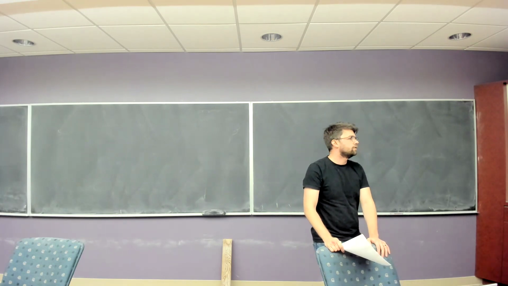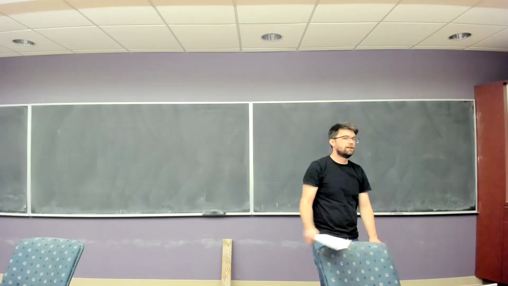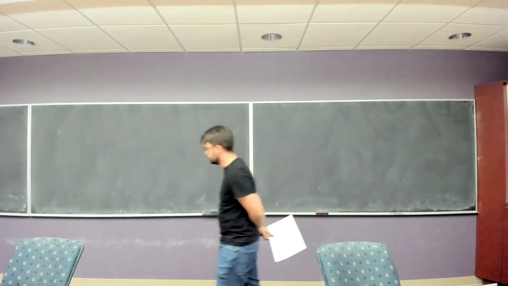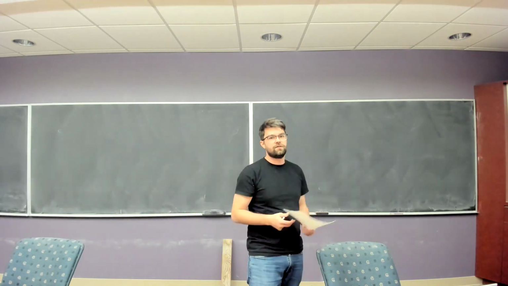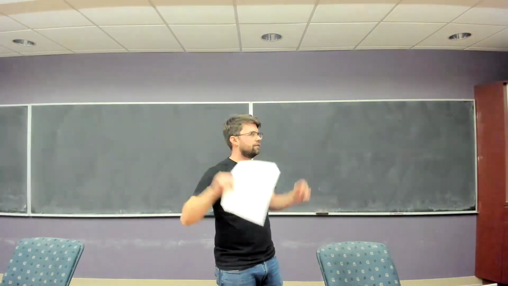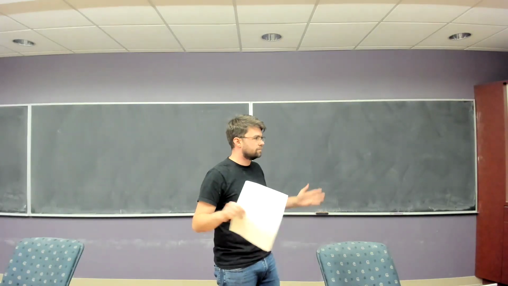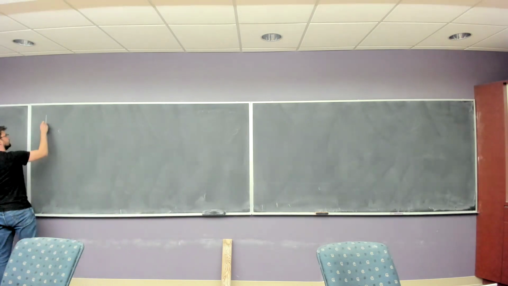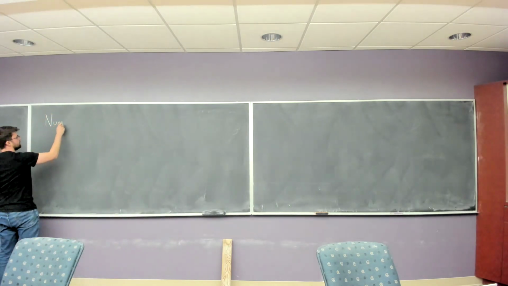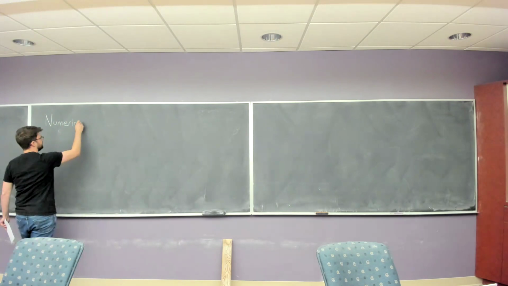So today I am going to give a very similar lecture to the first one that I gave. And I'm going to summarize the trajectory of this course and what we've learned and how all the pieces fit together on kind of a bird's eye view here. So here we go. So this was a course called Numerical Algebraic Geometry.